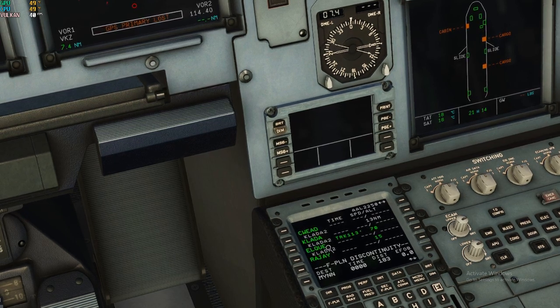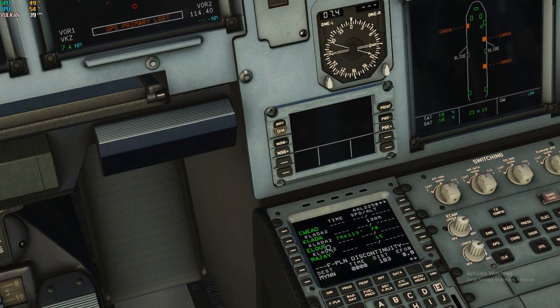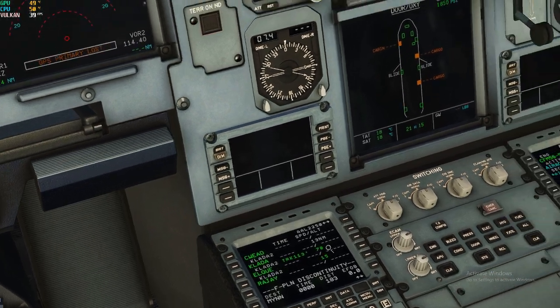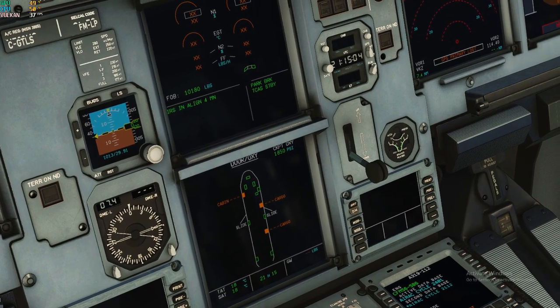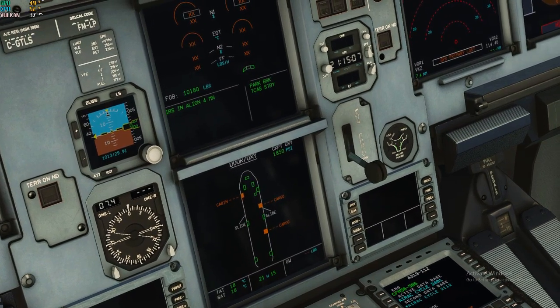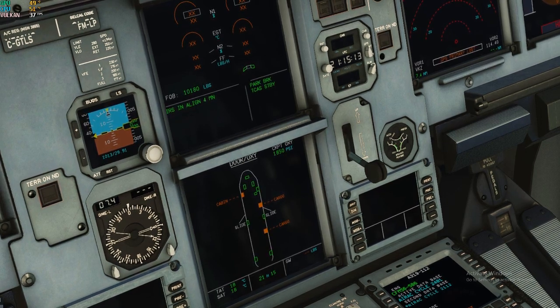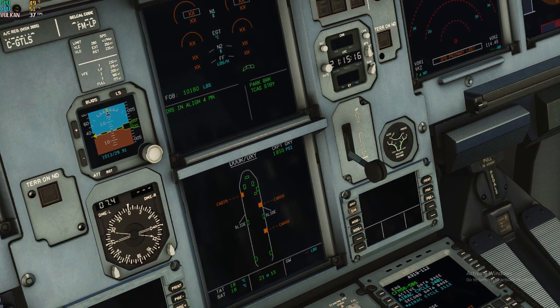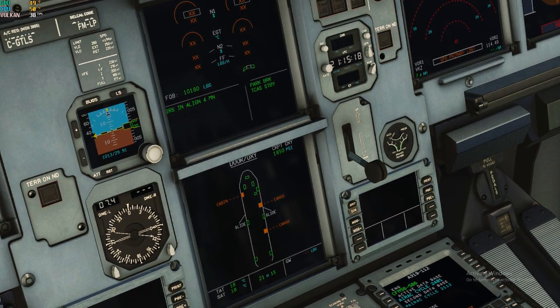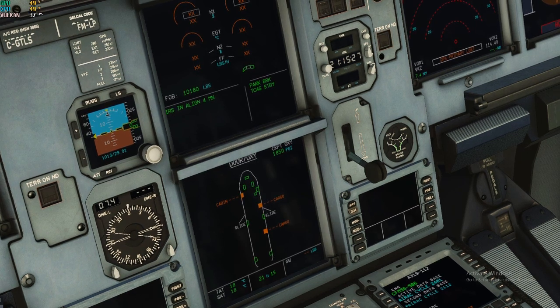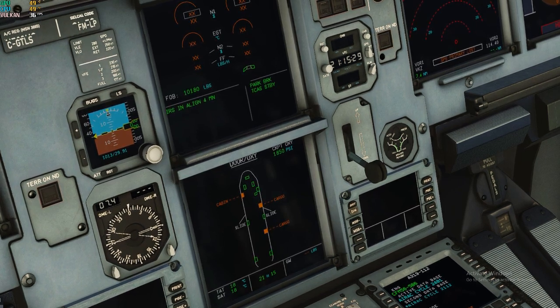So for now, I'm just going to wait a little bit more to plug in the weights. It is 21:15. So we still have around 35 minutes for our pushback. So let's just wait for around 10 to 15 minutes to finish setting up the MCDU with the weights.